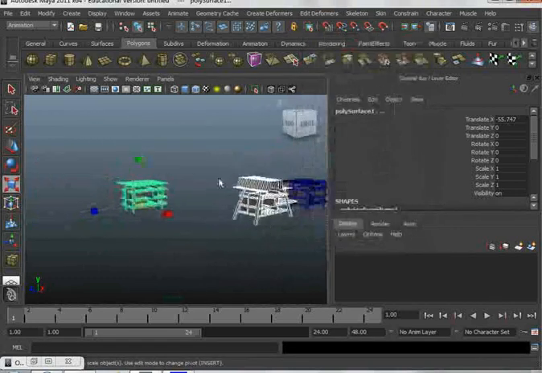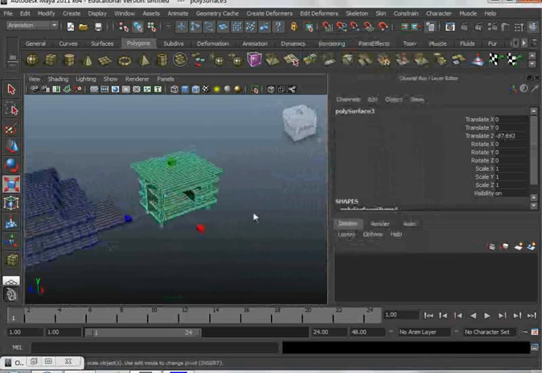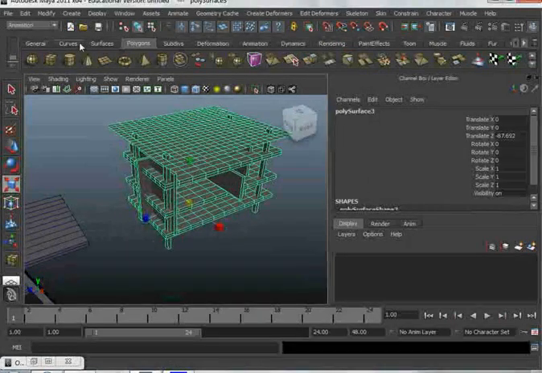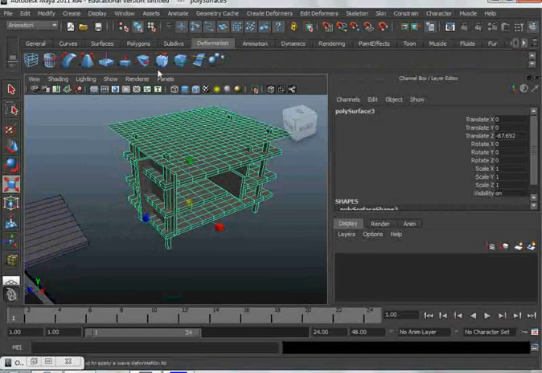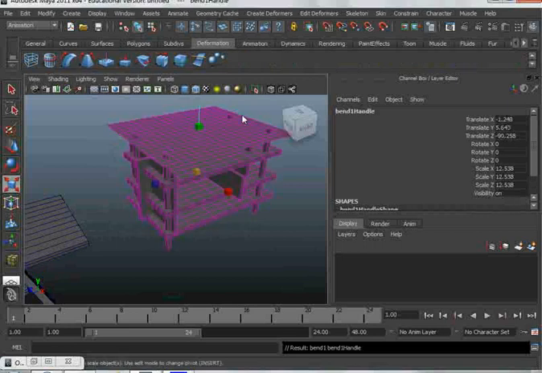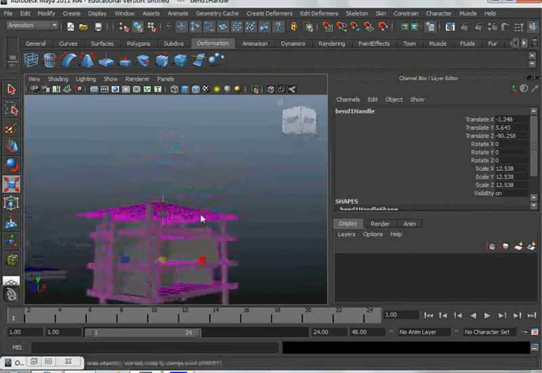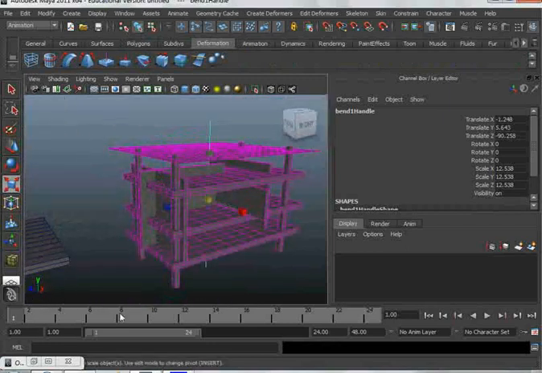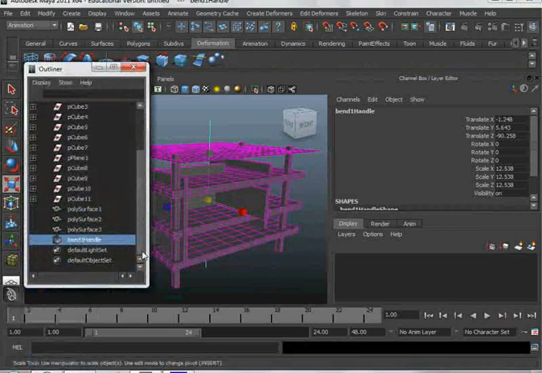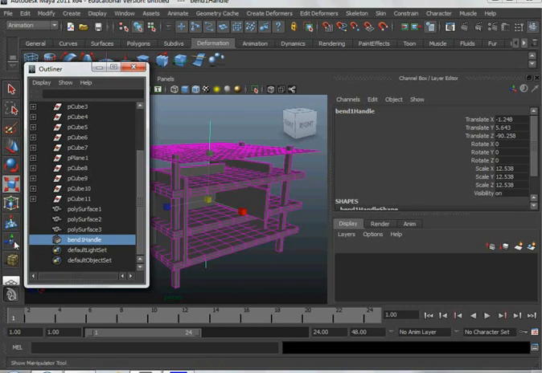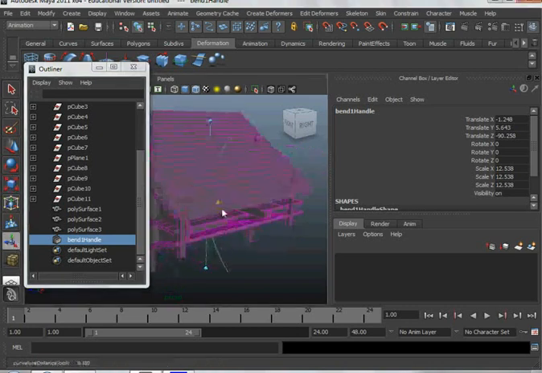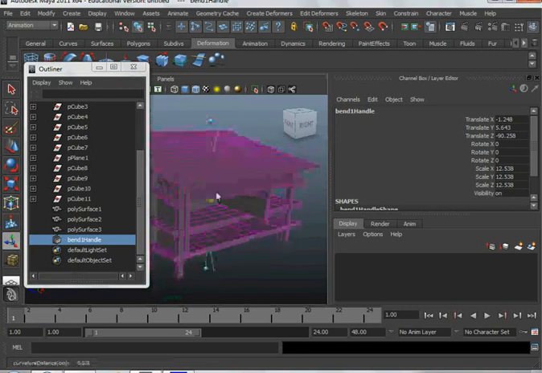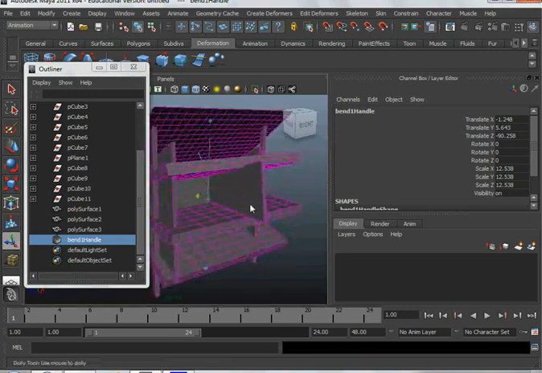I can do another manipulation for this building. So this one, I want simply to do deformation and bend. Right? So I will do a nonlinear bend. So you can see this manipulator show up here. And the name is a bend handle. Then I can click this button, the name is manipulator. I can drag it. So you can kind of bend the building this way, which actually doesn't make sense, right?